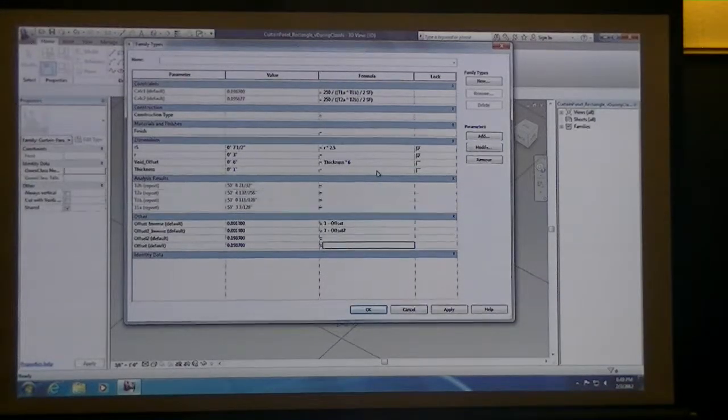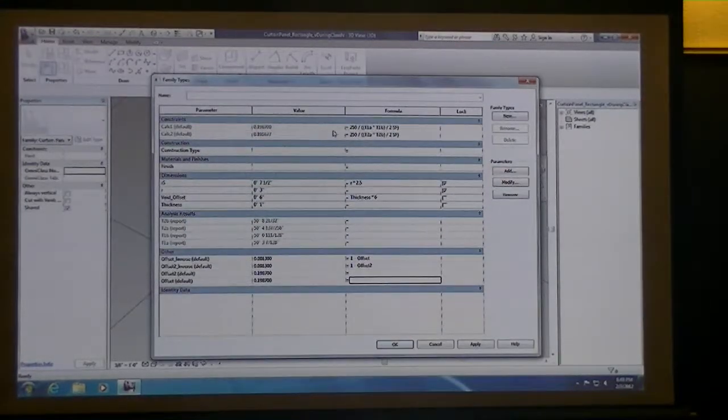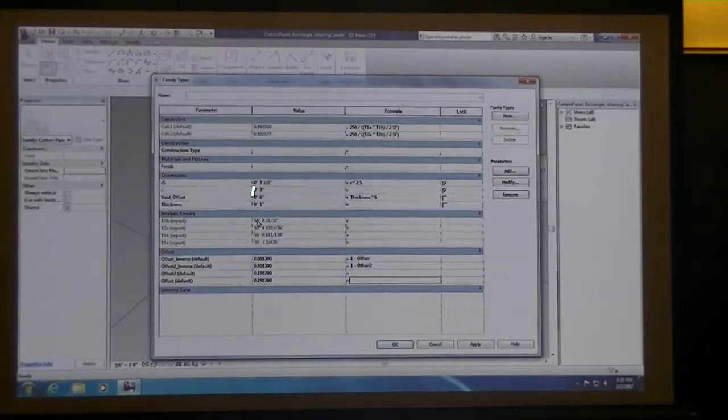I'm not too happy with this curtain panel anyway because we're referencing the lengths of all of the sides of our curtain panel, and these numbers don't really vary a whole lot.